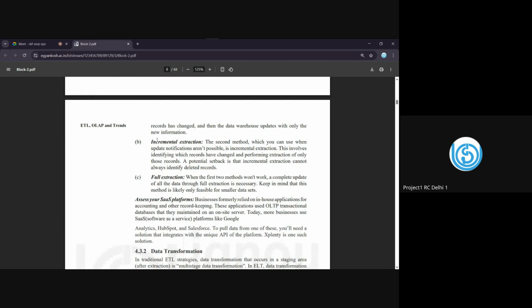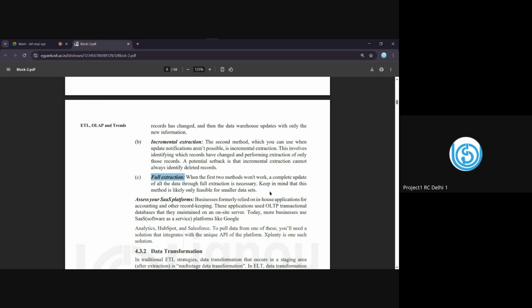So incremental extraction is one strategy that we can use, and another is full extraction. The full extraction is where you are taking the data fully. Say at every midnight, at 1 o'clock or maybe 12 o'clock, you are taking the backup of the whole data.